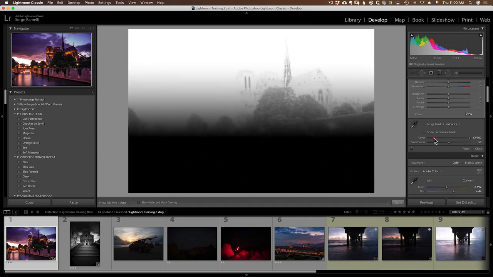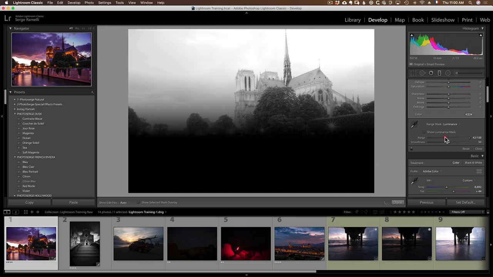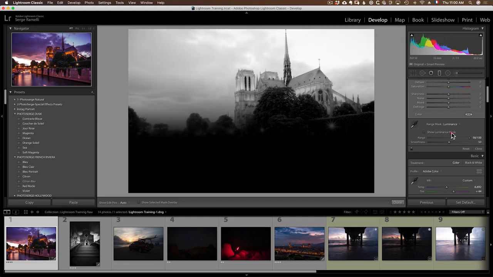As I move this to the right, check this out. We start seeing Notre Dame. Okay, we start seeing the trees. What does that mean? That means that now it's creating a luminance mask. It's based on what's bright. That's why it's called luminance, and a mask. So a mask is black conceals, white reveals. So Notre Dame is not black, but it's kind of gray and is getting toward black. And what's happening is basically it's automatically going to mask Notre Dame so that this gradient is not going to be applied on Notre Dame.